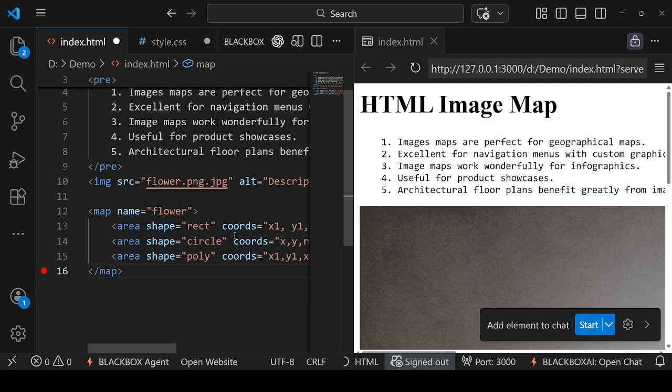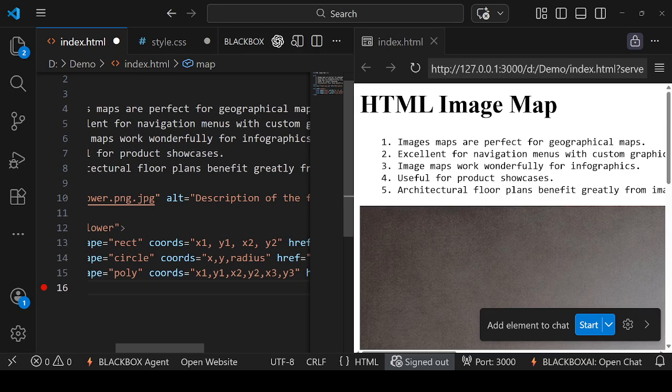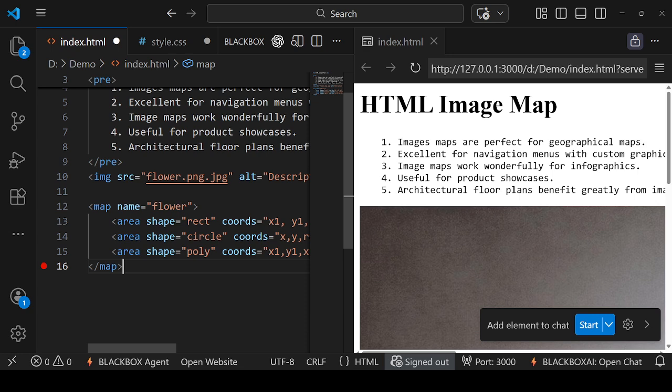So now let's dive deep into the different shapes you can use and how coordinates work for each shape. This is absolutely critical to understand. For rectangular clickable areas, you can use shape rect as we have used in the first. The coordinates consist of four numbers: x1, y1, x2, and y2. Let me explain what each number represents.